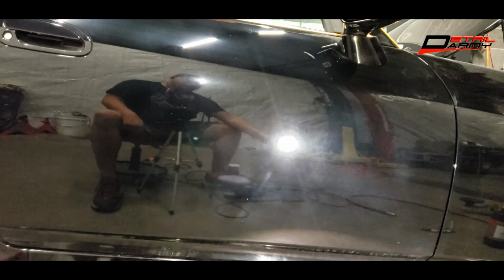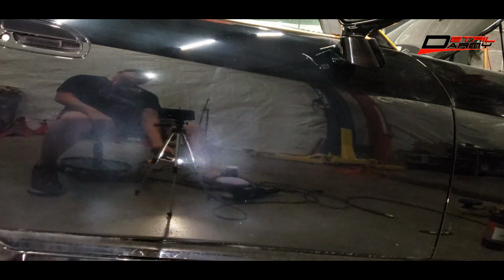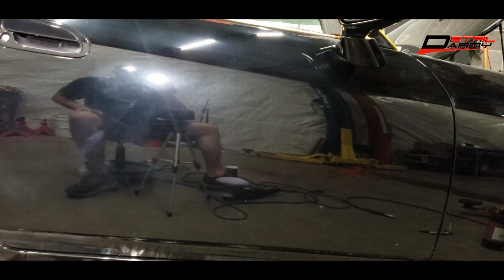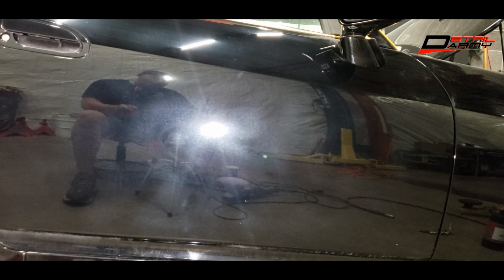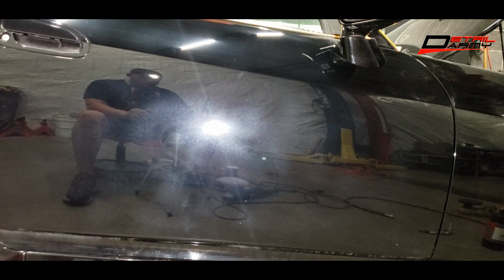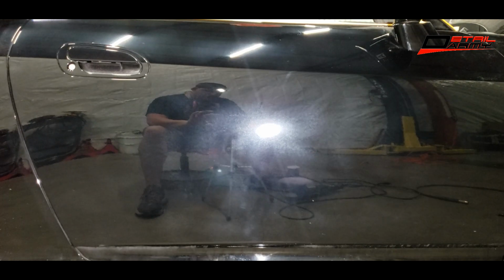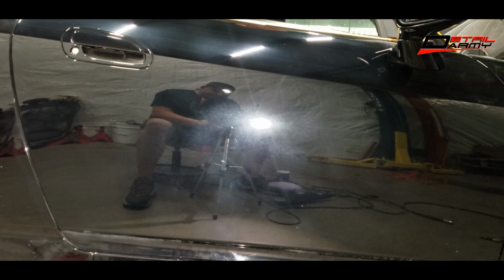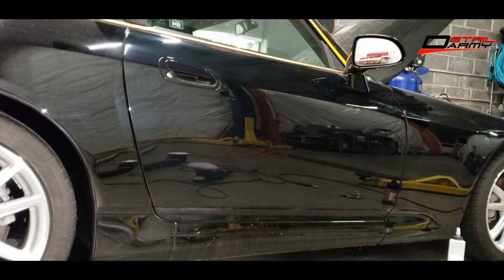You've got some haze, but I don't see any really deep marks, and you won't really see them in clear depth until you polish the car. And then what I like to do, after I polish the panel and get it refined as good as I can, is find those deep defects and hit them with the small polisher again to isolate deeper defect removal. So I'm going to go ahead and hook up the Lake Country pad now.